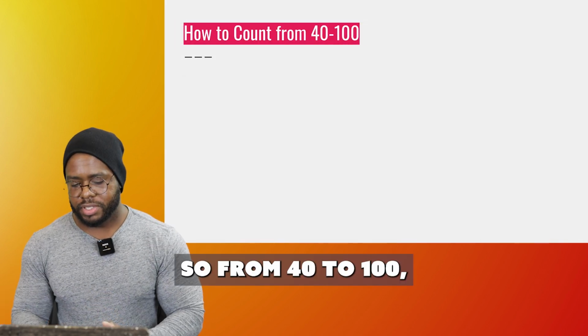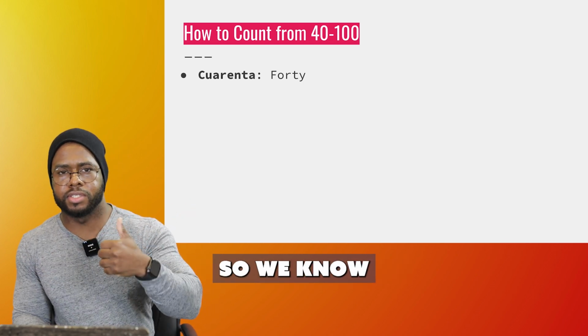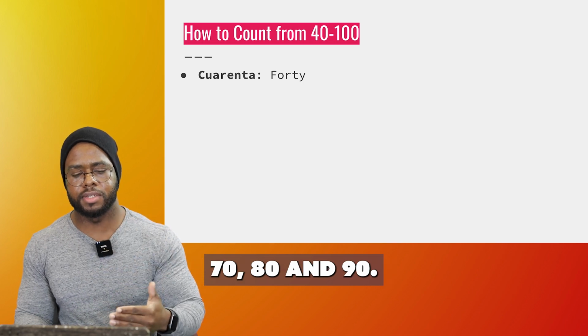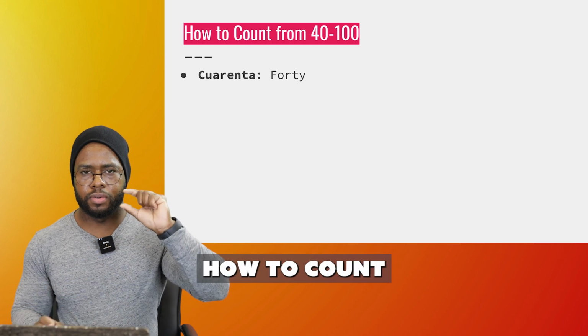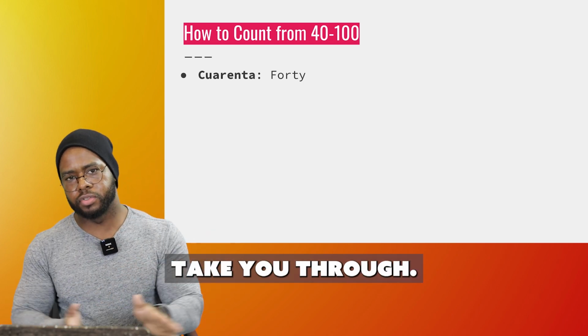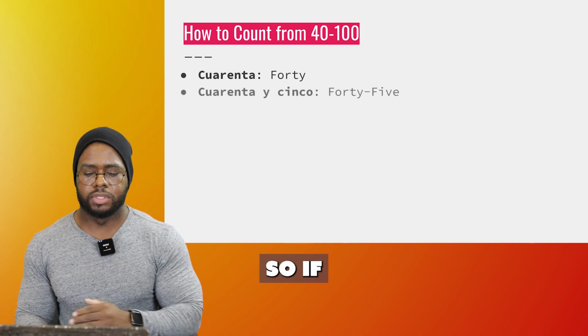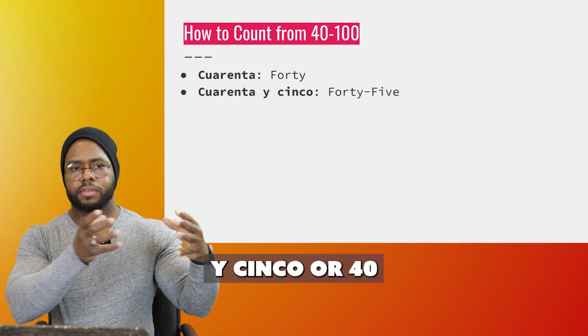So from 40 to 100, same pattern. I should say from 30 to 90, we just need to know how to say the tens. So we know how to say 30, 40, 50, 60, 70, 80, and 90. And going back to what I said, once you know how to count from 1 to 9, it will take you through. It will be the same thing.